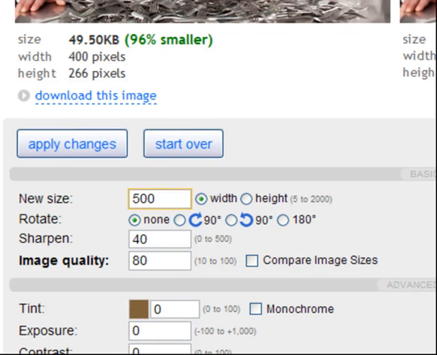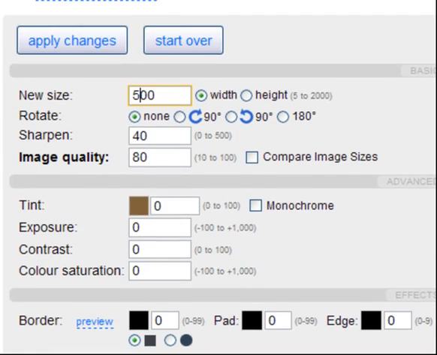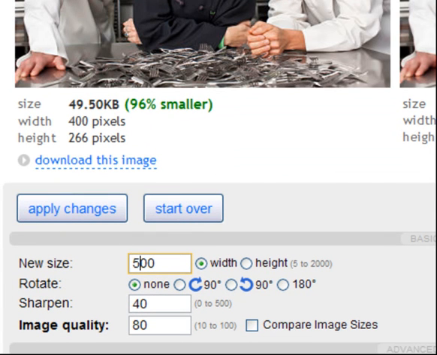You could play around with these if you want to, but it's really not necessary. You can add a border to it. These are really irrelevant. Basically, we just want to shrink down the image in both actual physical size and the number of pixels. So if we wanted to change this back to 500, what we would do is apply changes.